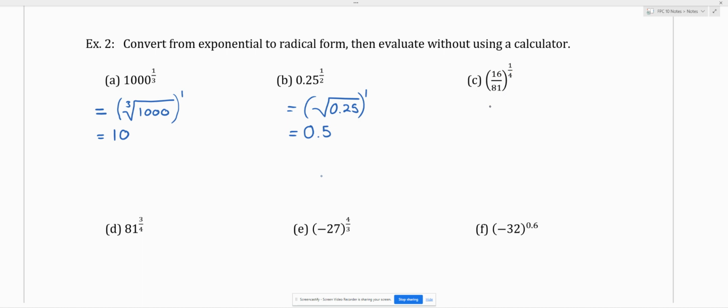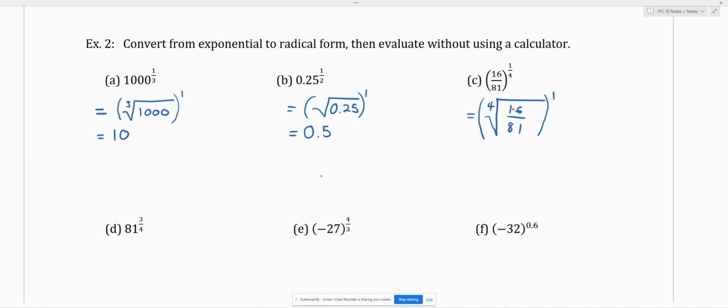Let's take the fourth root over here. So we're going to change this fraction. We're going to put it in a big root symbol. And this is the fourth root. And again, it's being raised, sorry, that bracket's not that good, to the power of 1. And this is going to be 16 over 81.